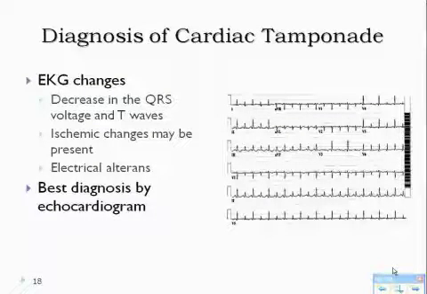So here's what you will see on EKG: you get changes where the QRS becomes diminished from the fluid around it, and you also get what's called electrical alternans, where the QRS is actually changing in height. You see how the EKG is showing QRS changes in height. The reason it's doing this is that the heart is actually changing and rotating its axis, and you're seeing an alteration in the actual Q wave height. It's really the best diagnosis of tamponade by echo.